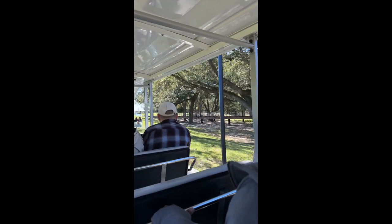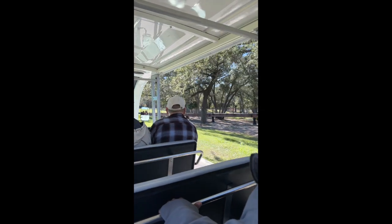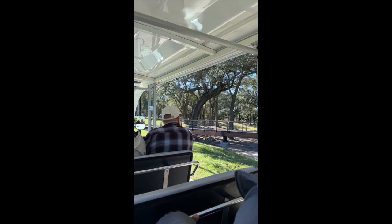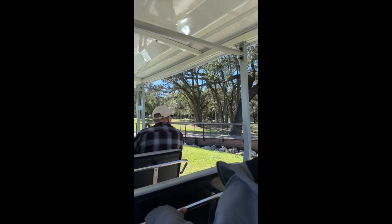So I was listening. If you guys look at the large oak tree past the Canopy Walk here on the right with all the moss on it, that's the oldest tree we have in the park. It's estimated to be over 200 years old. That big tree is on the lawn. That's where we started. And a quick stop here, folks, for our Canopy Walk on the right if anyone's interested.